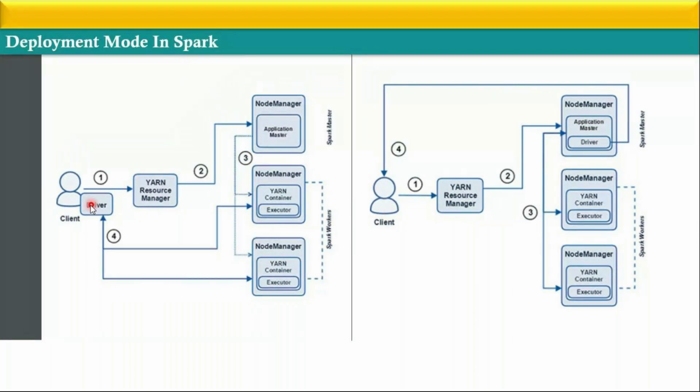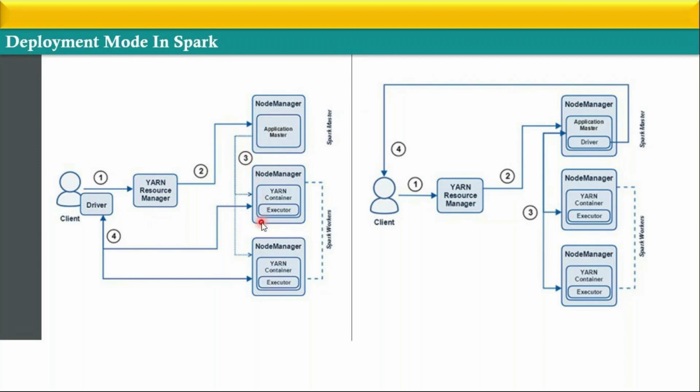Once it is there inside the client mode, that is with respect to the cluster mode. Once we are having client mode, the same stuff is happening over here, except one. Over here, first the client is coming and it is going to discuss with YARN, saying I want to do the execution of this particular job. Then the application master will be initiated. Then it is going to get the information about available resources and provide those resources to that particular job.